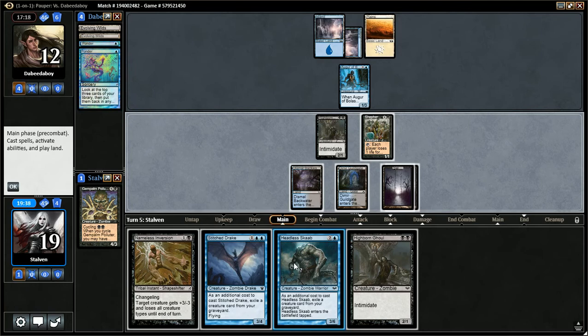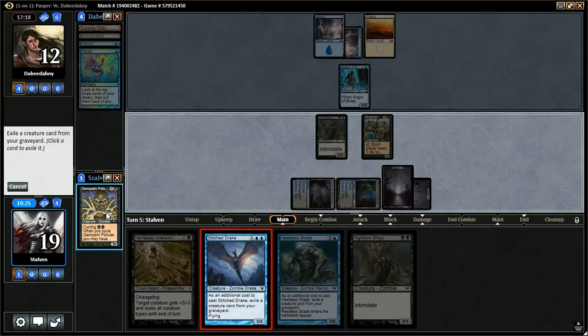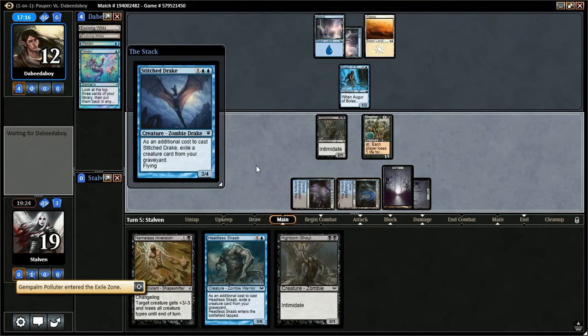Maybe my Headless guy? Probably has a counterspell, but that's not terrible. Let's play the Flyer, actually. Yeah, we'll play the Flyer. It's probably going to get countered, but that's fine. We will exile the Gym Palm Polluter. Try to land our 3/4 Flyer. It'll be really good if this lands.